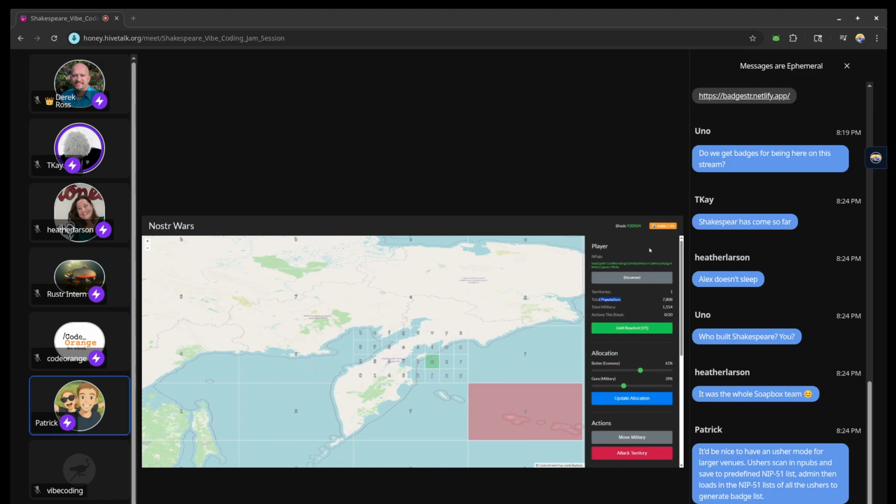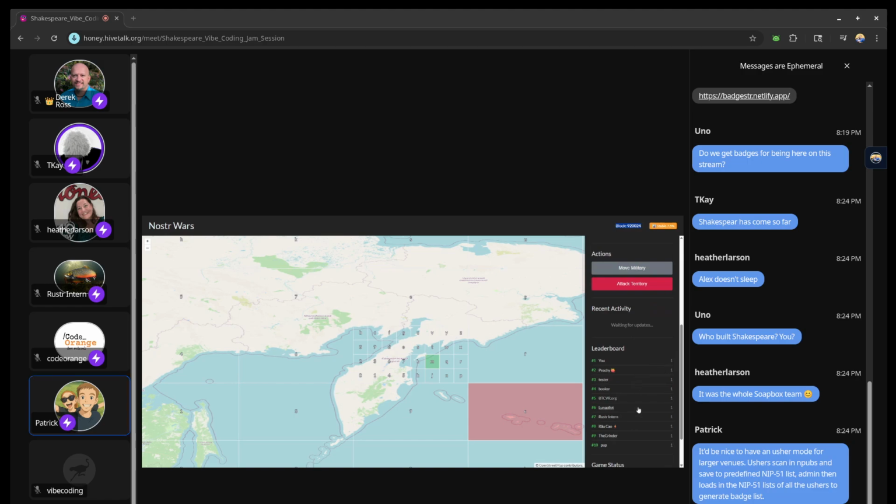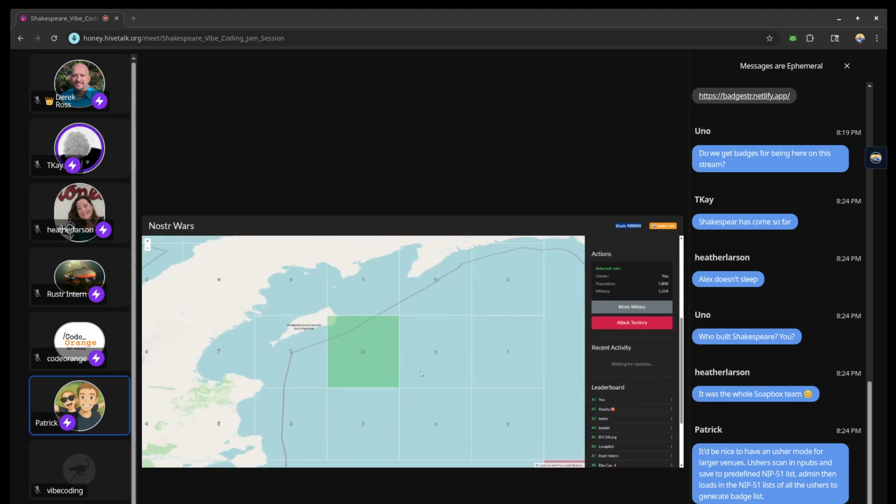It's set by block heights for how it determines time. So right now this one's going to be running till 920,999. At that point, that's when the game essentially ends, and then there's a leaderboard that's tracking whoever has the most property squares. And then this is where it kind of turns into Risk. You can go through and attack other squares to take control of them.